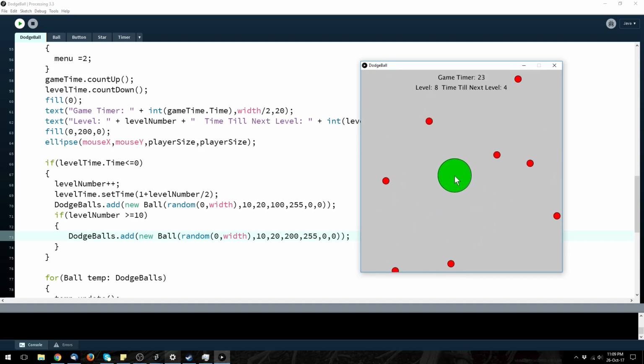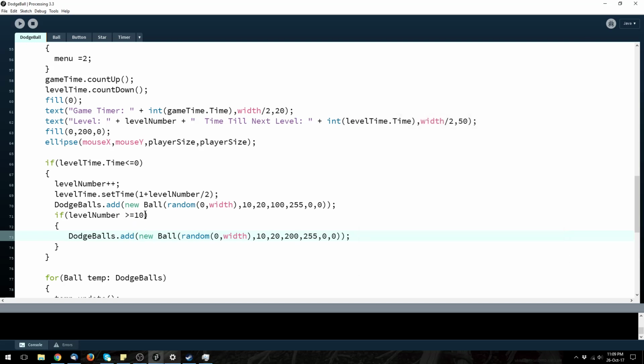We're nearly there. I'll make sure I'm not dying. One more level to go, and then we should get this ultra fast, double speed ball popping out. There we go. Oh, there it is. It's down here. It's going a bit faster. You can make it a different size, as well as a different color. Oh, there's another speedy ball. It's going to make this game real hard, real quick. Alright. There we go. Game over.